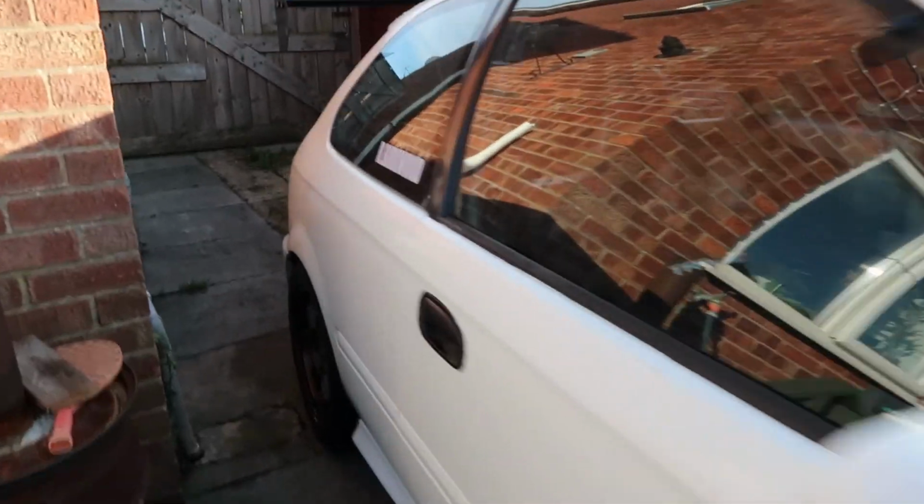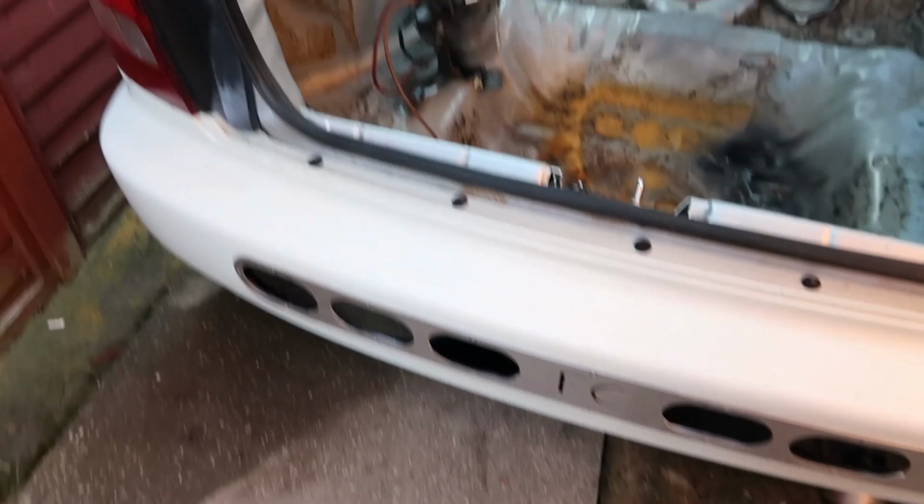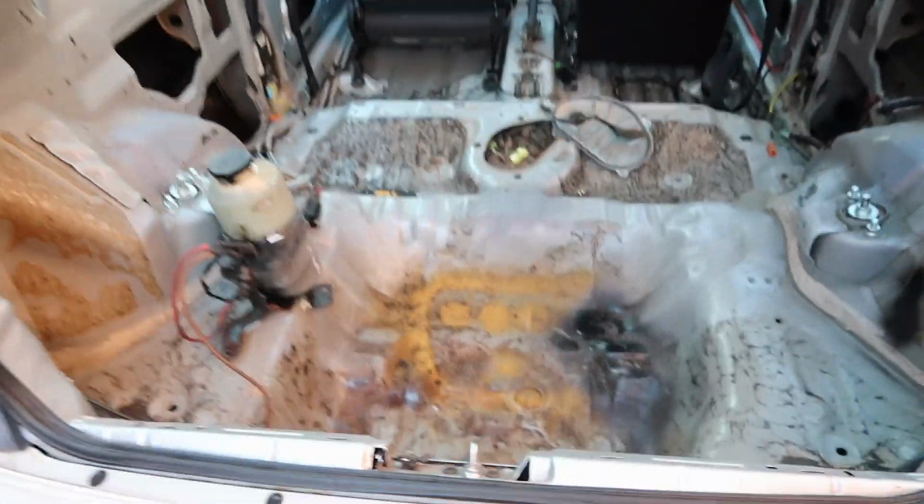So while the paint's drying, just painted that up, I'm going to go into the back of the car and then start messing about with the pump in the back, start pulling that out. So, going through the back way.